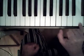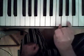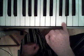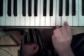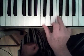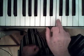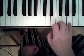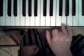And then in the second measure of the third line, we go 3, 1, 5. Now isn't that interesting? That our five finger plays right next to our thumb. 5, 3, 1. Now in the last measure of line 3, now the three finger plays on the F. 3, 4, 5, 4.